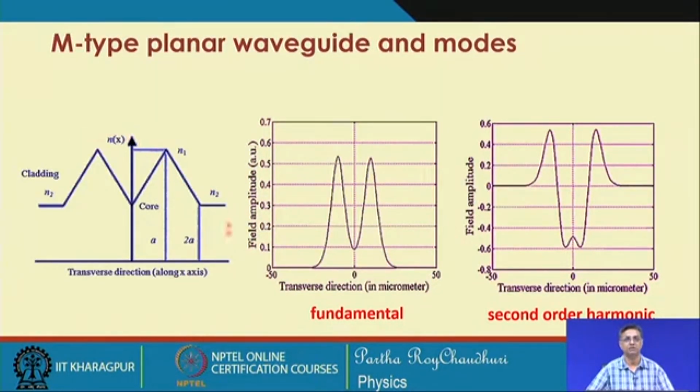There are other modes that we have solved, where the cladding structure has a dual triangular profile sort of structure, where the modes will look like this. These are of particular importance in quantum well lasers and optoelectronic devices, where various specifications are required for the propagation of the electromagnetic waves in the structure. You have the fundamental mode, which will look like this two lobe structure. You have a 0 because of the very nature of the waveguide structure. You have the second order mode, which will look like this.